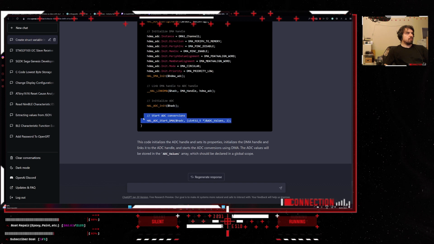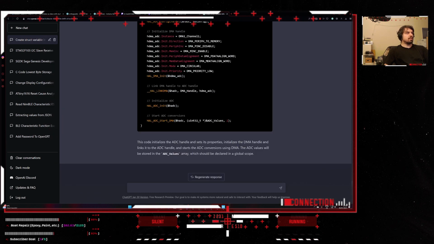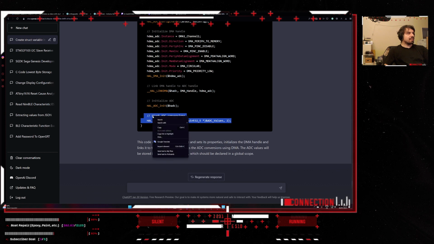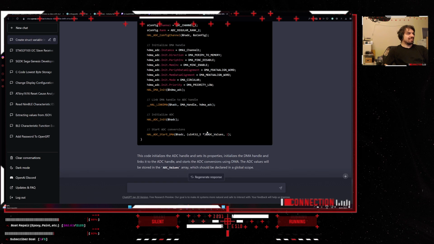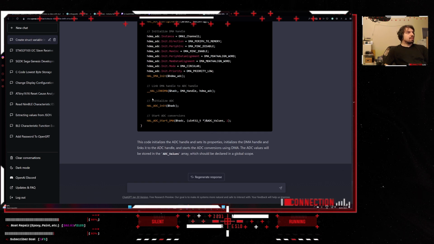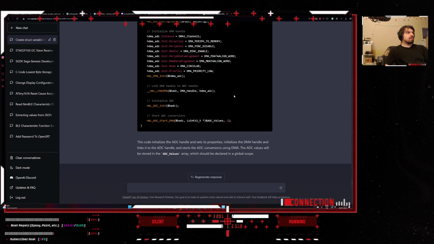ADC Conversions. HAL ADC. Was ist das denn? Hä, was war denn das hier gerade? Rechtsklick. Snapshot. Okay, so. Schauen wir mal, was ist das? Link DMA-Handle zu ADC-Handle.